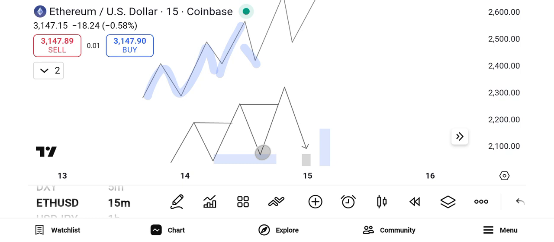In today's video, I'm going to be teaching you market structure. In this market structure, we'll understand the basics, where the market needs to retest: will it retest on a breaker block, will it retest on a fair value gap, or will it retest on another block? These are the only three things you can find when being on the chart. Either you find your breaker block, your fair value gap, or your order block.